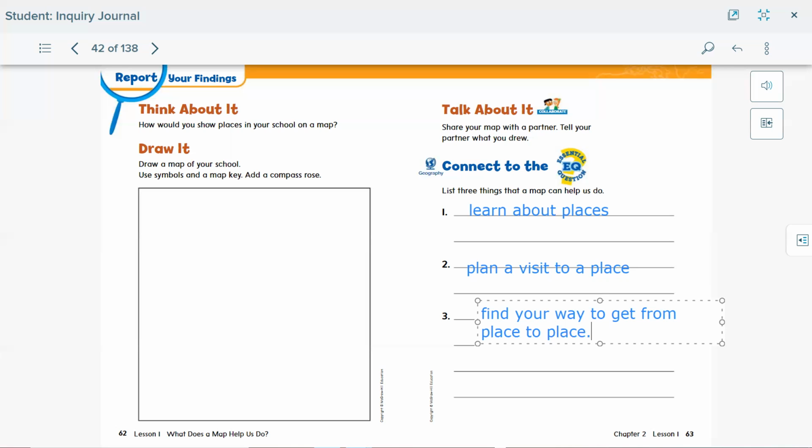For example, when we have the map of the school, we know what this map is about. And we learned that the compass rose helps you know where places are, and the symbol pictures help me know that this is a classroom, this is the playground, this is the cafeteria, and this is the library.